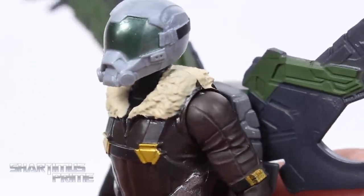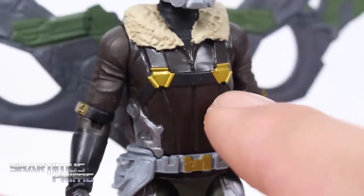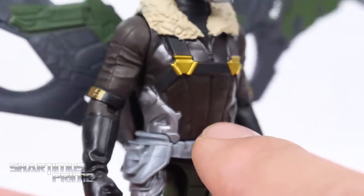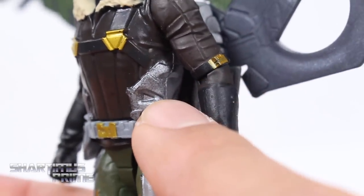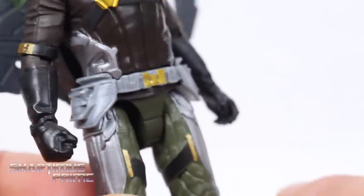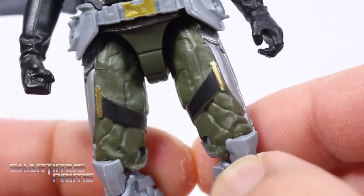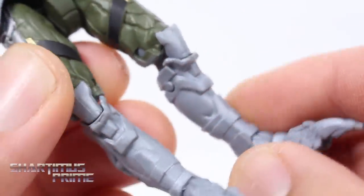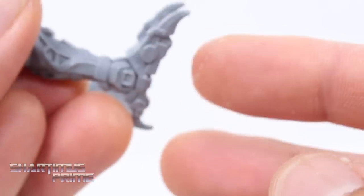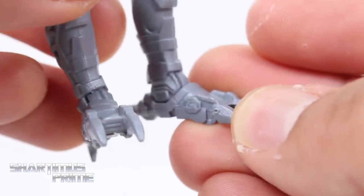We get this flat gray plastic which I'm not a huge fan of. I'm pretty disappointed in this head sculpt. At least we have this black strap going through the back of the helmet, and he does have his aviator jacket on — it's all fluffy around the collar. I like the beige color. We've got some nice gold details and some silver bits where you can see some of the brown coming through. It could have used another layer of silver paint. The legs look pretty cool, and these talons look pretty good. When you stand the figure up, it actually stands on the points of the talons, which is kind of interesting.